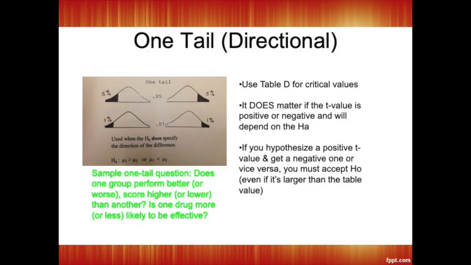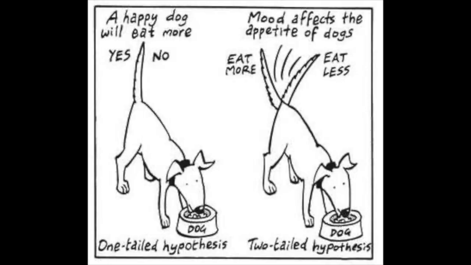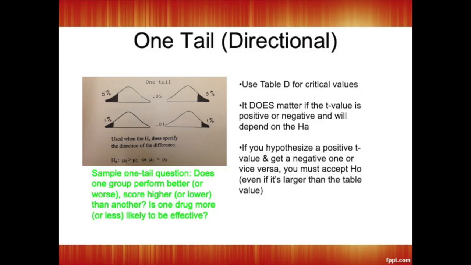And I know I have a one-tail test if in the research design or the word problem on my homework and quiz has these directional words. If the researcher makes a prediction about how its sample is going to perform in comparison to the population mean, or the population. So if the researcher predicts that one group is going to perform better or worse, score higher or lower, if a researcher predicts that one drug is going to be more or less likely to be effective, if I predict that my daughter is going to be brighter or dumber, these are all directional words in my hypothesis. And when I have directional words, I know I need to use this one-tail test, meaning that I get to put my critical values on the one tail of the curve that coincides with my hypothesis.